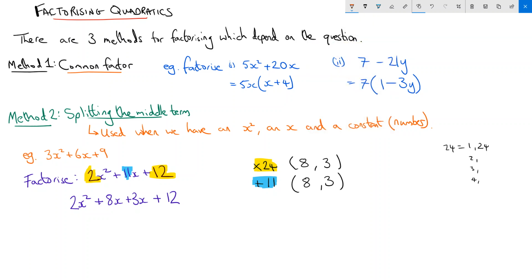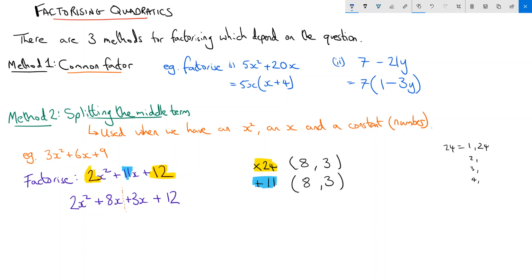I don't like this thing. Which bit don't you like? Just the method. Well, you need to make sure you can do it. Okay, I can do it. It's just long and boring. Everybody okay so far? Yes.